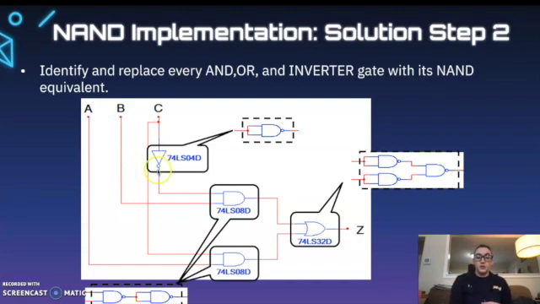So obviously this inverter is going to get swapped right here with this inverter. We have 2 AND gates down here, so they're going to get swapped with the AND components for NAND. So we have the NAND gate followed by the inverter NAND gate. And then we are going to pop in the inverter gates plus the NAND gate. So the NAND inverter with another NAND into the placement of the inverter.